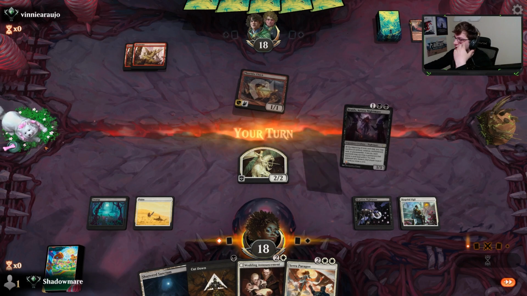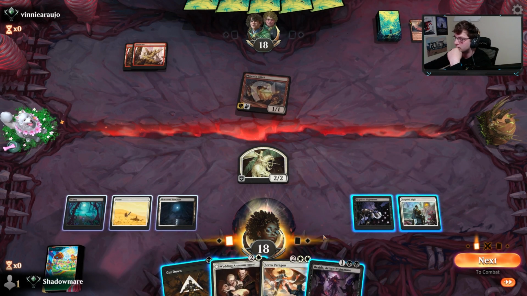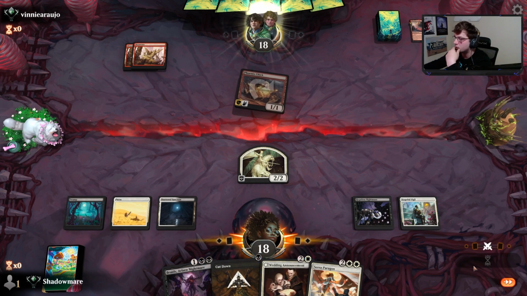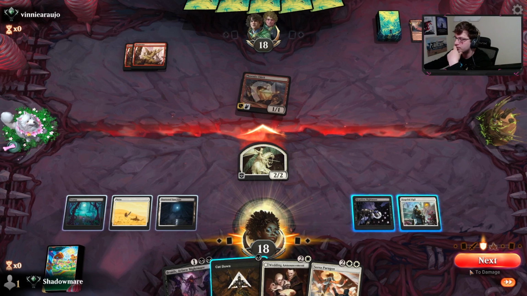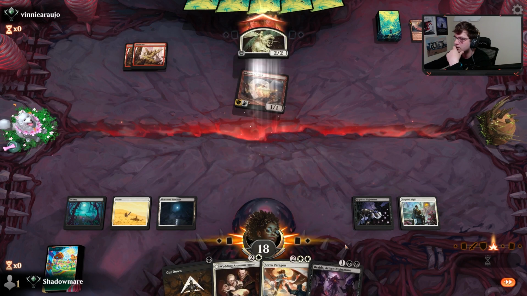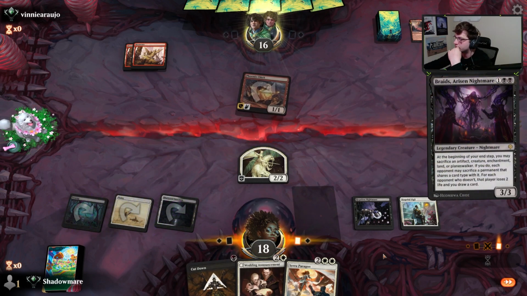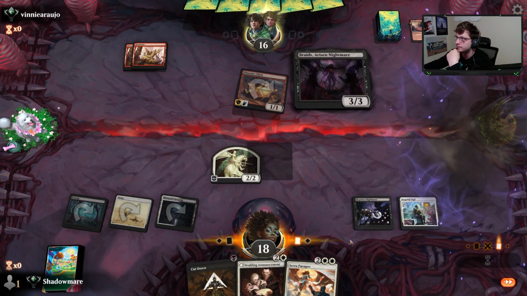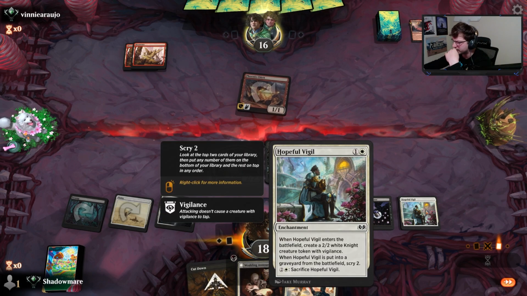That hesitation tells us they have Lightning Strikes, things of that nature, so I have to be careful here. Go to combat. Attack. It hits. Make their spells awkward here. Cast Braids. Doesn't gain life, right? It's just a 2/2.